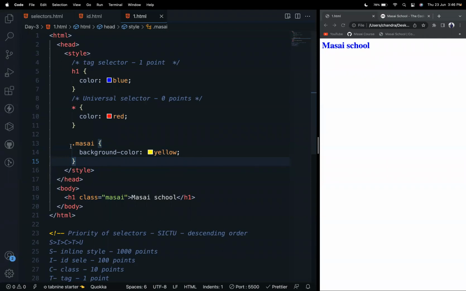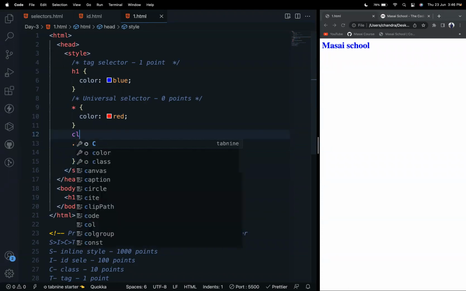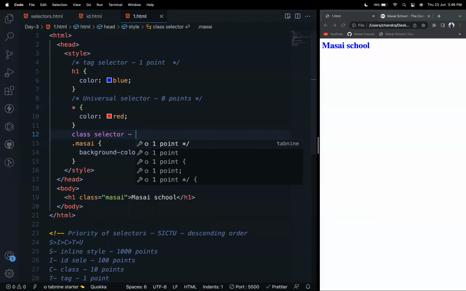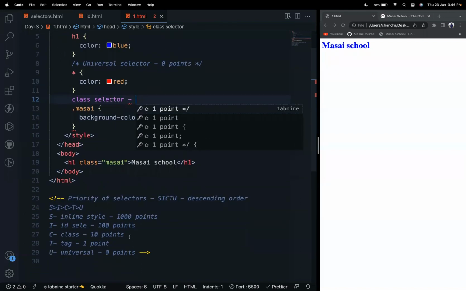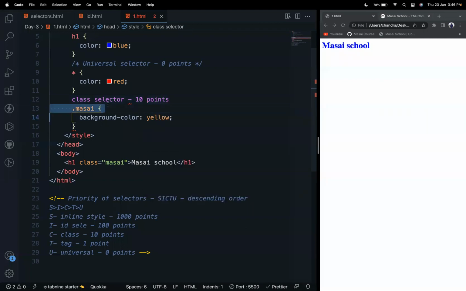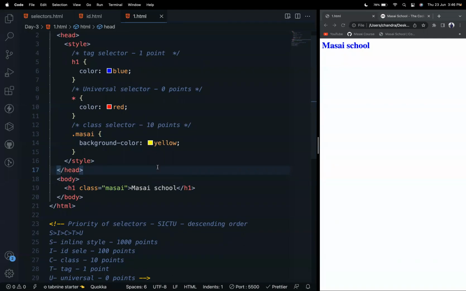What is this selector here? Class, right? So class selector. What is the score of class selector? 10 points, right? So now which has highest points among these three?